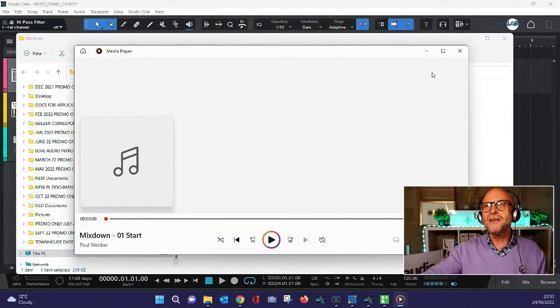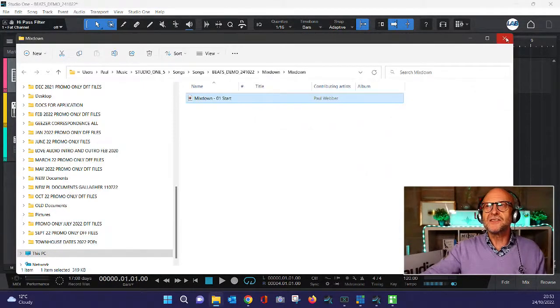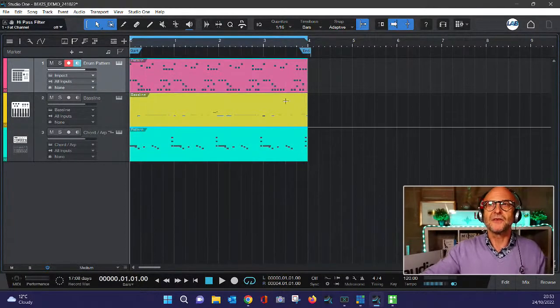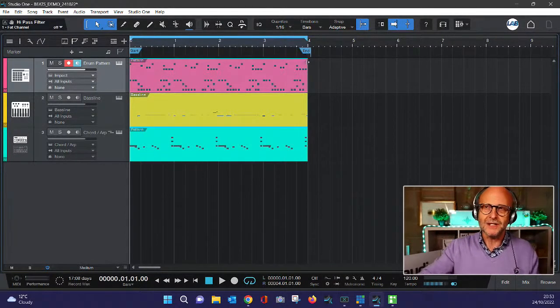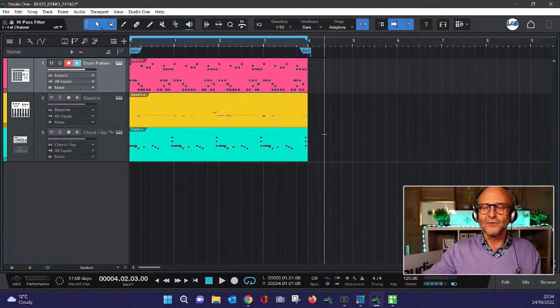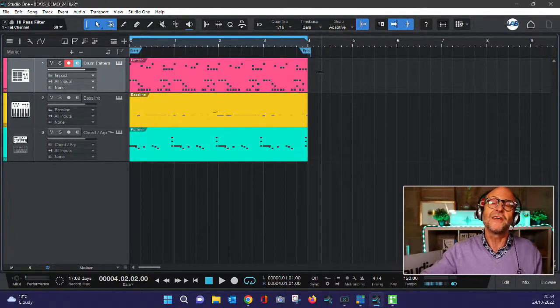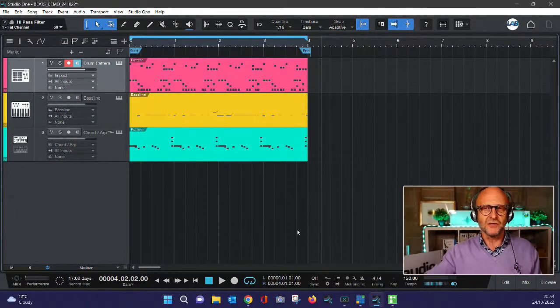But if you were saving stems, for instance, and you wanted to send that to somebody else, then yeah, you'd make this 4-bar beat, this 4-bar section. You'd save each of the individual files as stems, and then the person doing the mixing at the other end can then move these around as and when they want to.